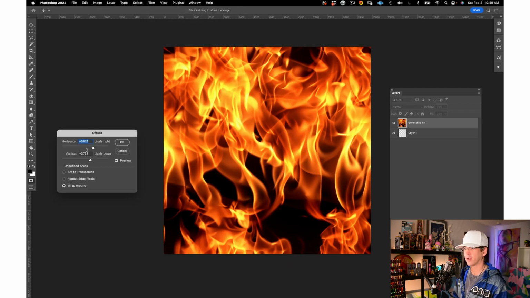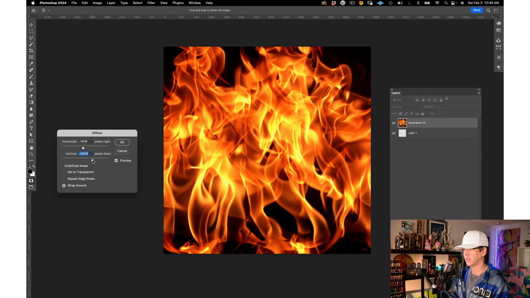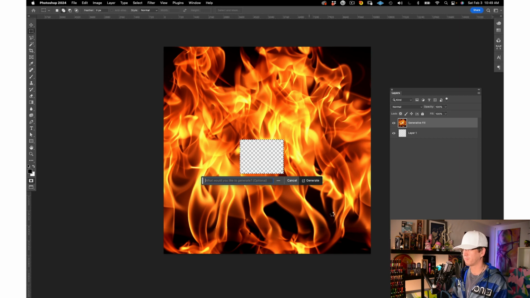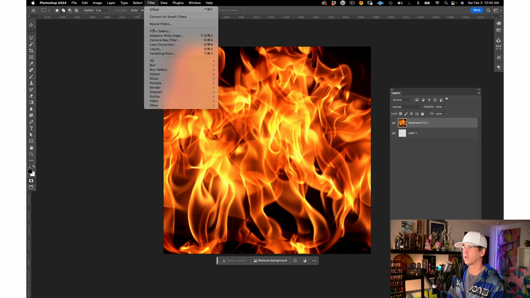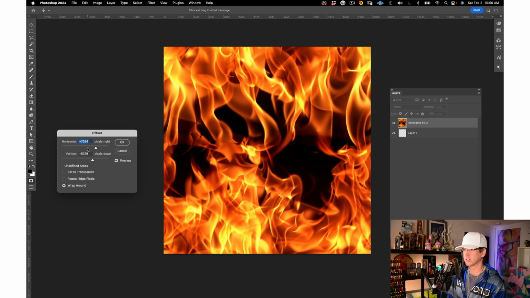If I offset it here and we move it, we're having a hard time even finding where the seam used to be. So I can see it. It's right here. This is the basic spot where the seam is. The reason why there's going to be a seam the second time around is because the edges of what we filled in created a seam on themselves. So this area right here needs to be refilled in. So we're just going to refill it in. I may have gone too big on it, but we'll see how that works. We're going to merge this again here. And then if we go to Filter, Other, Offset, let's see what we got. Now we're talking. So this is looking great.